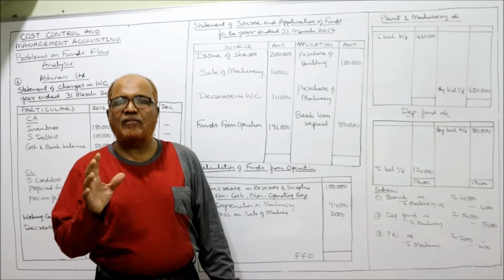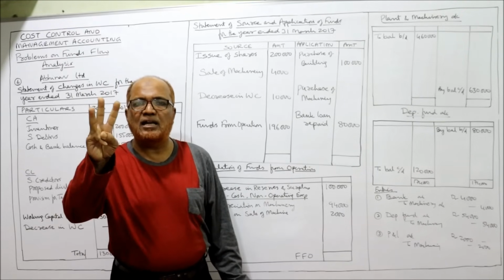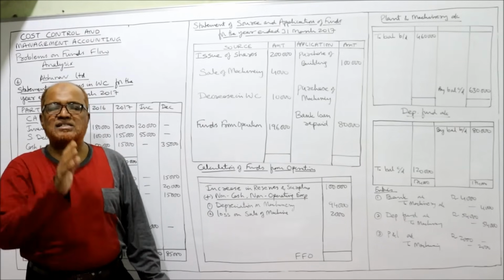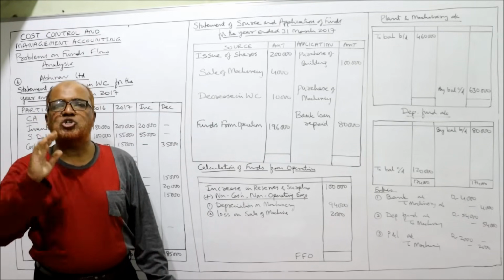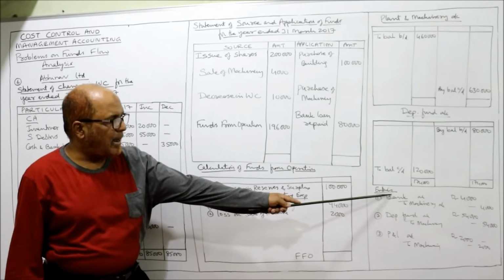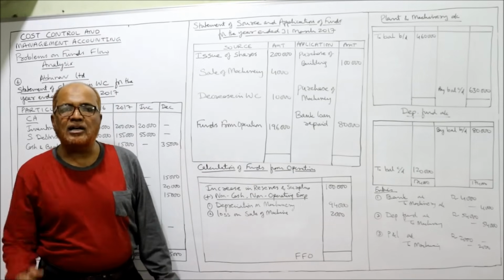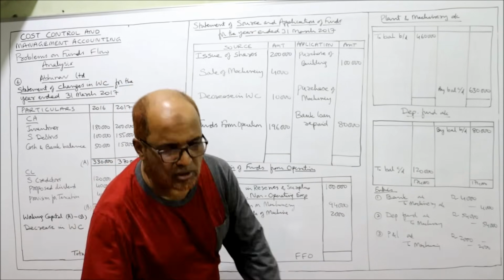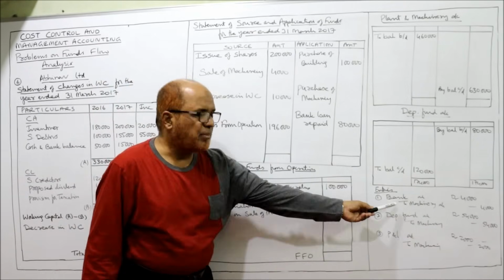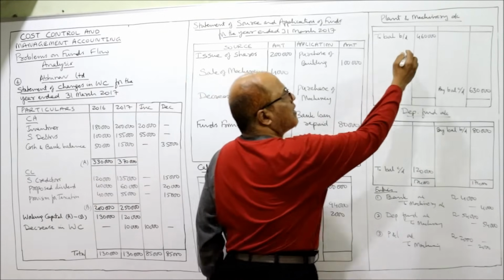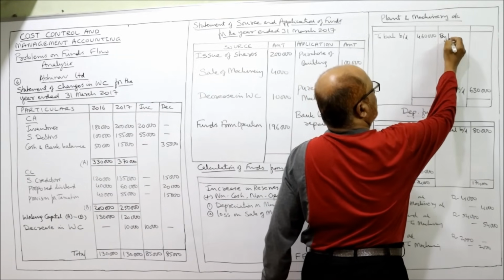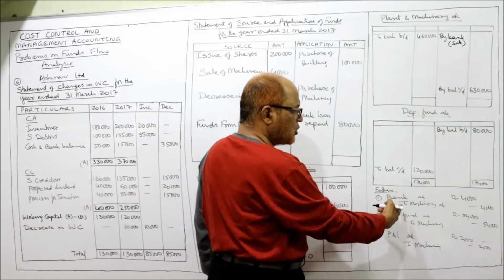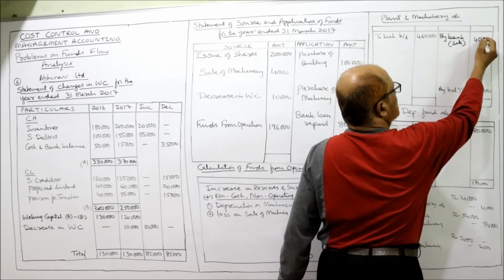Now, whenever an asset is sold, three entries you have to remember. Already I told you in the last problem also. The first entry will be bank account debtor to machinery account. Here you can see. Bank account debtor to machinery account. At what price it was sold? 4,000. The machine was sold for 4,000. The bank account debit, machinery account credit. So machinery account credit side I am writing here by bank sale. At what price it was sold? 4,000. So I have taken 4,000.